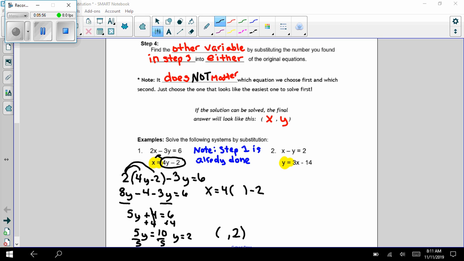All right, I take that back. I was going too fast. I am going to write the x because I'm trying to find the x. We know the y. So I'm going to write x equals 4 times space. So I'm actually going to plug in that 2 right here. And then I'm going to rewrite minus 2 because that was the equation.